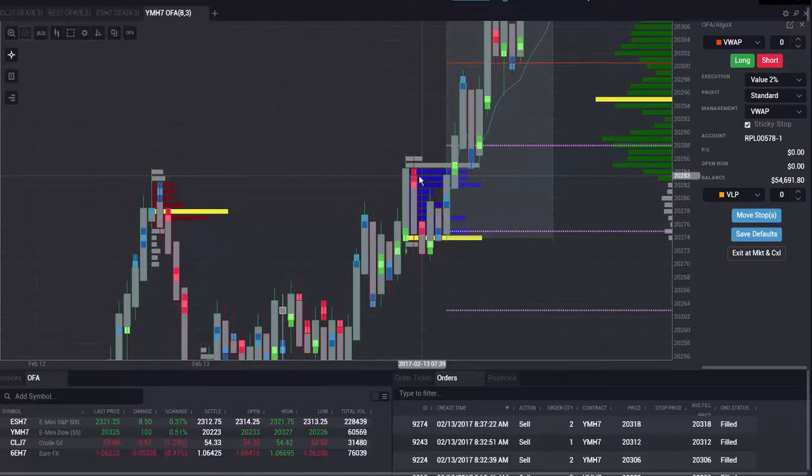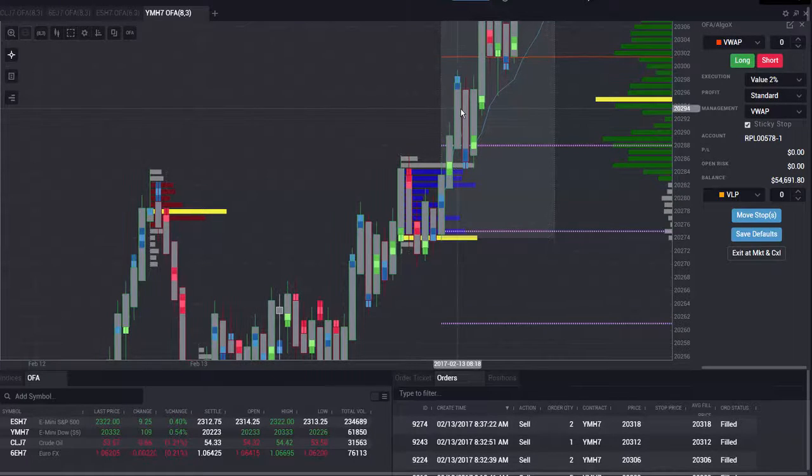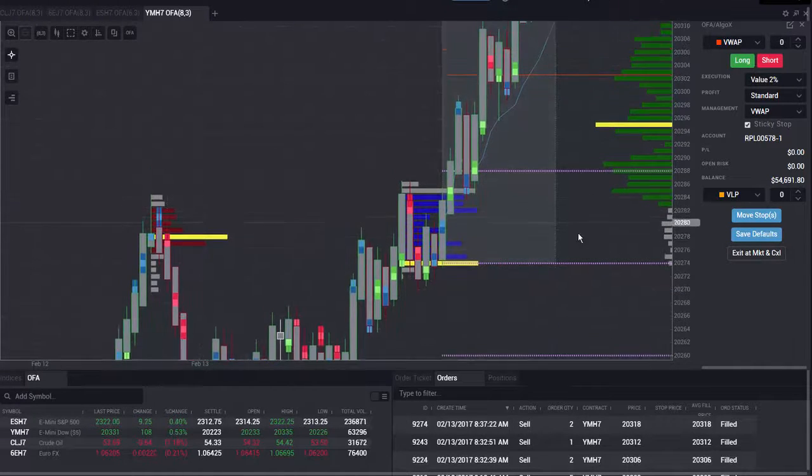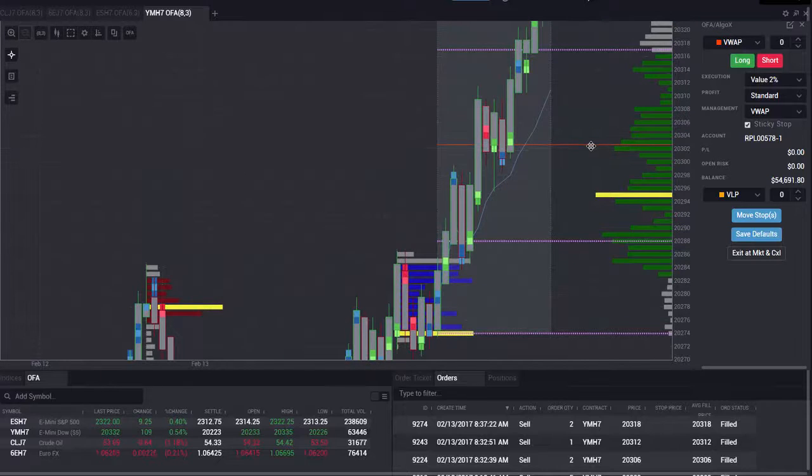Once we're through it, we should see the profile turn green like it is now, because that means that we're breaking away from the volume, we're breaking out, we're breaking away. And once we see that and start to move, we want to trade off of the volume weighted average price and use the bottom of value as our trailing stop until we see the trade develop. In this case, I've got that set to a 2-to-1 target. At 2-to-1, I'm going to start using the volume weighted average price to manage the trade, because it truly becomes a breakout swing, and that would be the best guidance for whether I'm trading with the buyers or if I'm trying to fight the sellers.